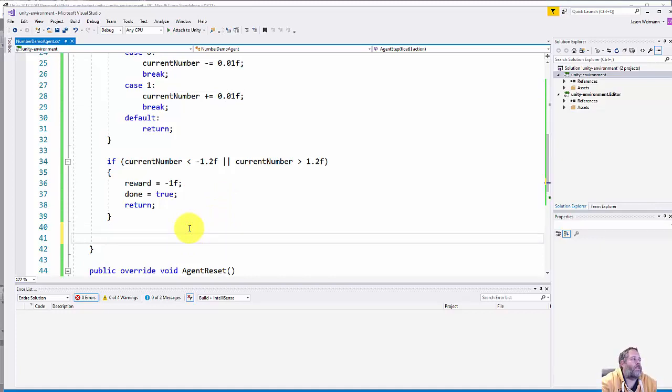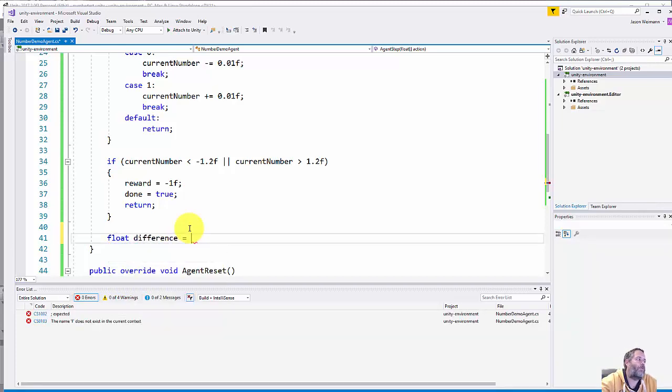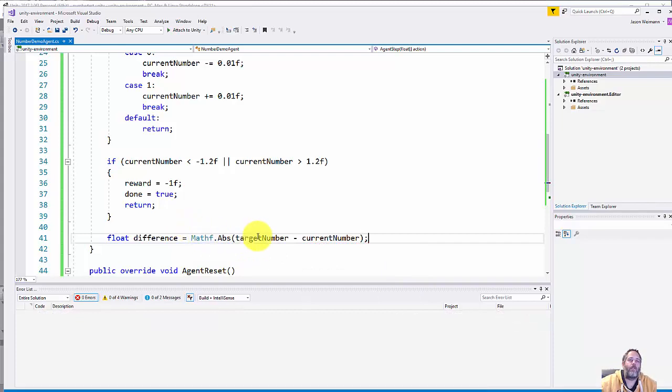So to do that, let's store the difference like this. So we'll do float difference equals Mathf.Abs(target number minus current number). So this will just give us the difference between these two numbers as a positive value.